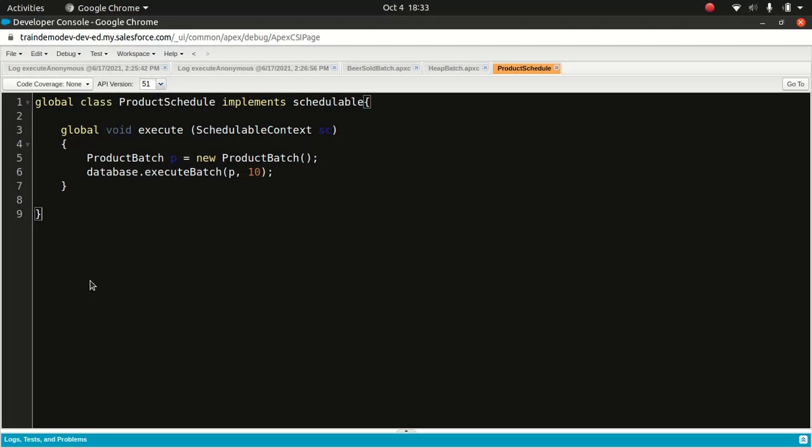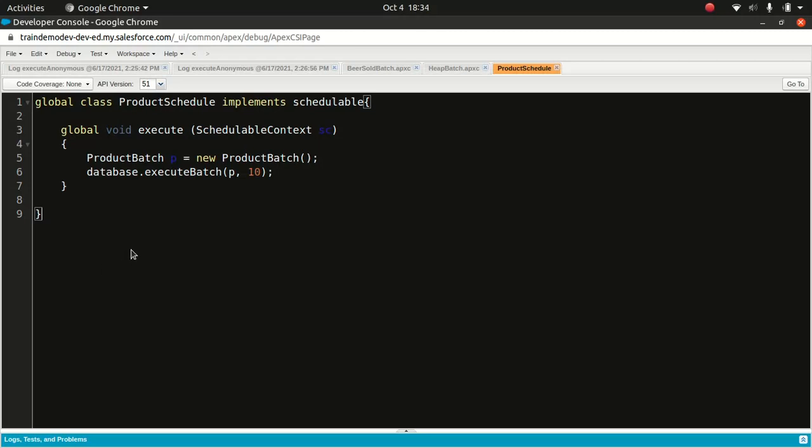Or another example, you can say you want to sync the products between the two systems. So you built a class in the form of a batch class. Now you want to run that specific batch class automatically at a specific point of time, just once a day. If you want to run it twice a day or thrice a day, then you have to use a cron expression. That's another way you can do that. So just to keep it simple, I'm just going to talk about a very basic schedulable class.